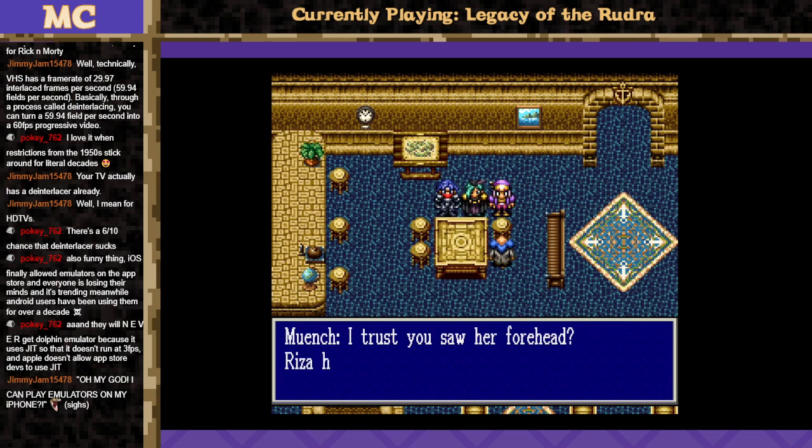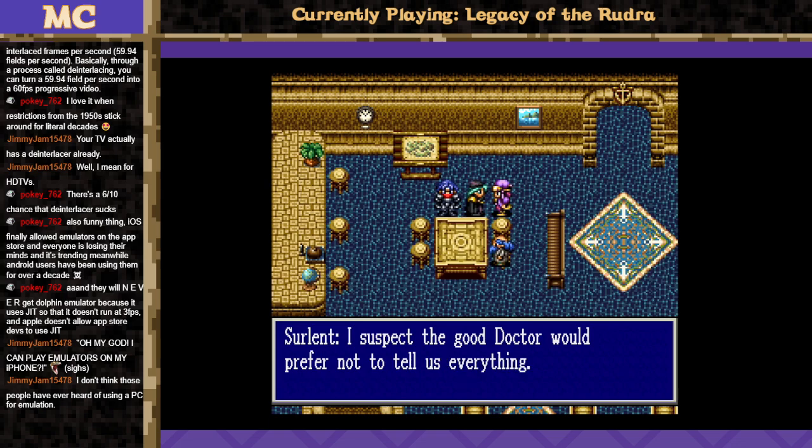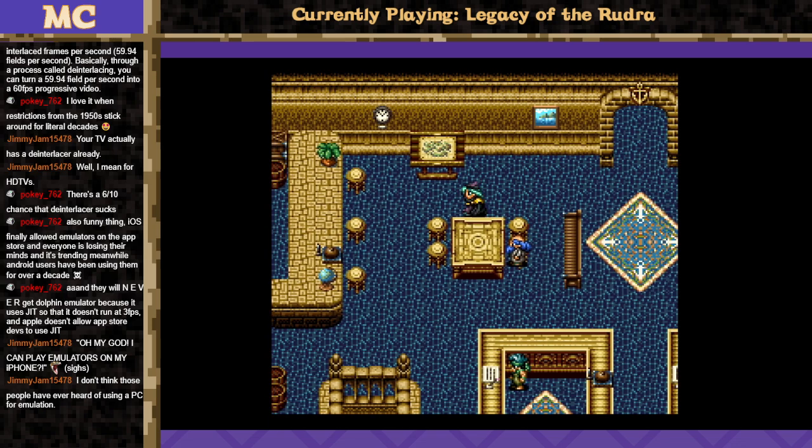I trust you saw her forehead. Risa has borne that jade since birth. Are we talking about the same jewels the Rudras wear? Precisely. What did she want of you, Doc? Risa searches for her parents. You knew them? Only her mother. We worked together some time ago. What was with that little pause just now? I suspect the good doctor would prefer not to tell us everything.